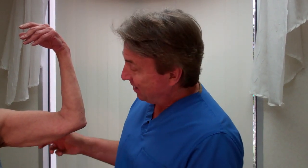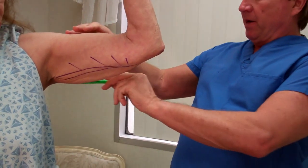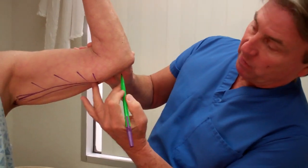We have a way to do it with my Dr. Barnes Shrink Lift Upper Arm Procedure. What we're going to do is mark the areas where we're going to make it shrink up — like this. I do a little poke hole right here, and I do a little poke hole under here.